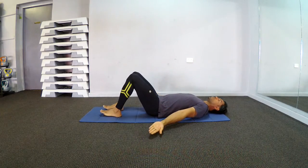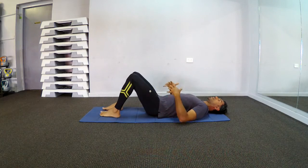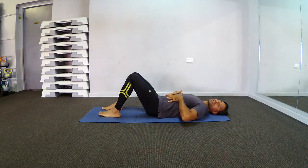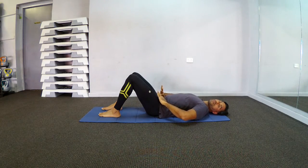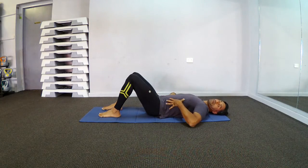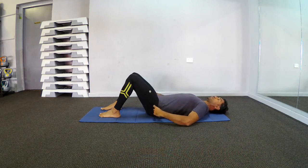Arms slightly out, pull the shoulder, neck long, and point the chin slightly. Try to relax your head. Okay, so feel the core. Core is just not only this. The core is base of your spine, the back. And then the abdominals. Feel like whole core is working, pelvic floor is engaged.